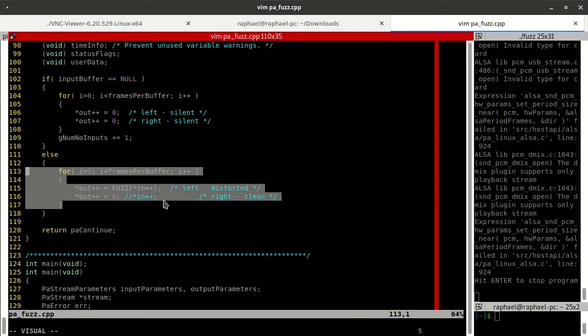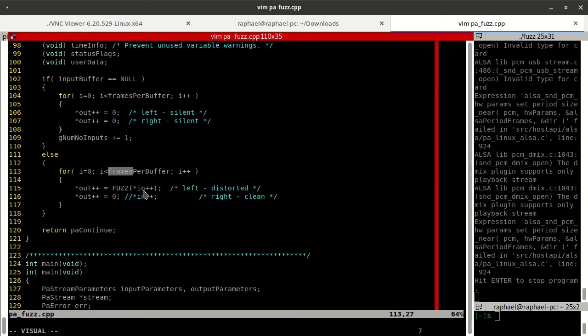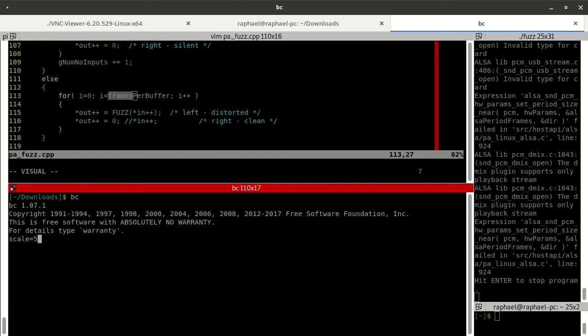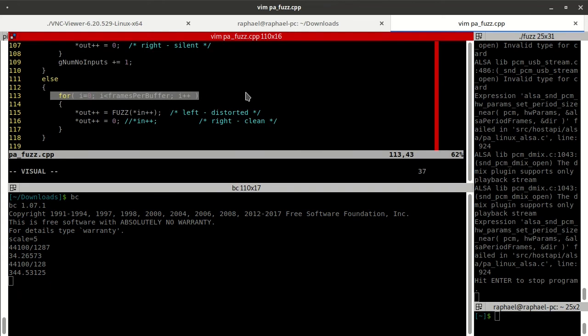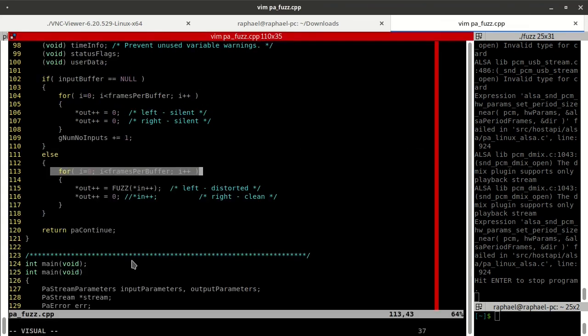So that is to say, the most principal part of our function is those 5 lines. Indeed, we have, in our case at least, 44,100 samples per second, and each buffer will have 128 frames, which means that in a normal case, every second, this callback, thus this loop, will be called 344 times a second.